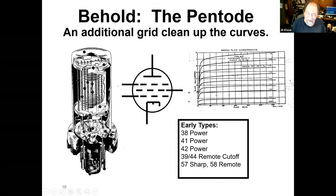Same kind of thing, your cathode, control grid, screen grid, and now they add another grid that straightens out that kink in the curve. This grid is normally just grounded, but the pentode is what we settle in on for amplifier tubes. This is a little bit later one, a metal tube like a 6SK7 or whatever, but so the pentode becomes real important.